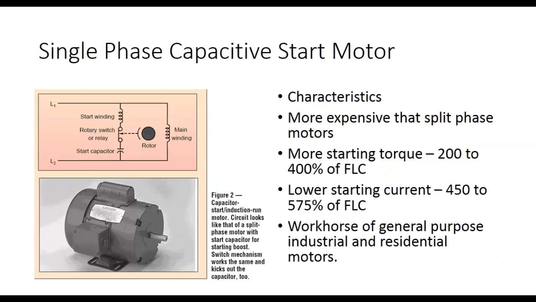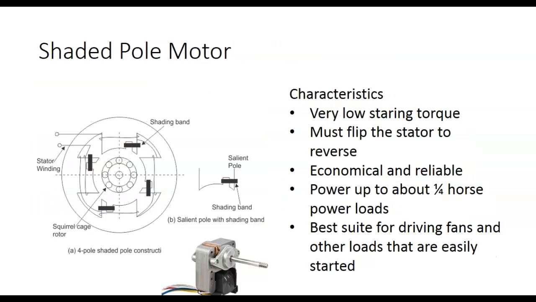Shaded pole motors. This is what we have in some of our pencil sharpeners. This is the one that we actually had to reverse the field. So a shaded pole motor, can y'all see this? What it does, it puts a little inductor in here, and when the power goes up, it produces the phase shift here. To reverse those, you'd have to take the actual field off, pull it off, reverse it and stick it back in there. So those are basically non-reversible.